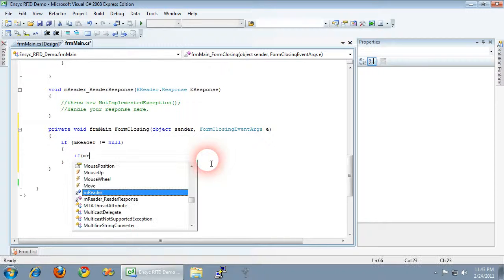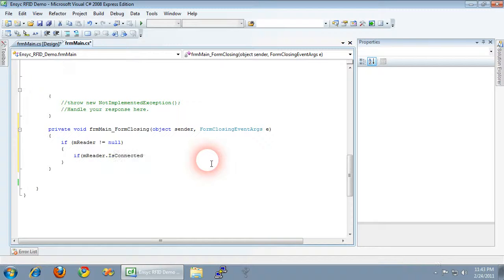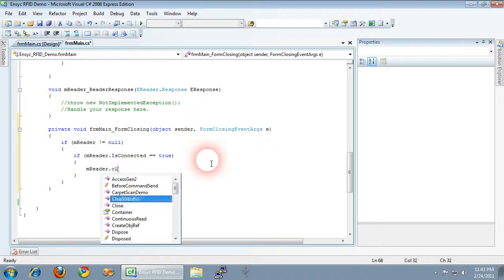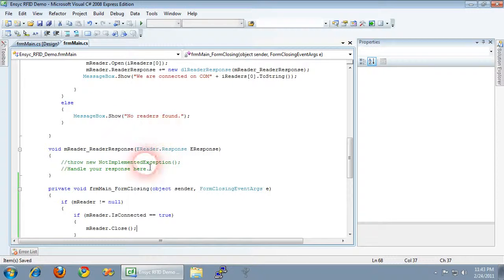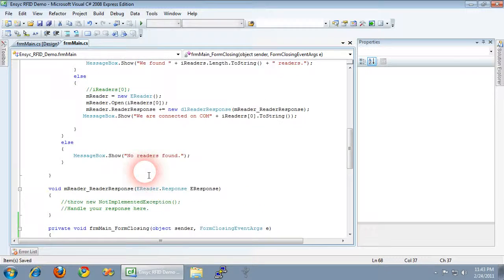And before you close it, you also want to check if it is connected, is equal to true. Then you want to say reader dot, sorry, close.